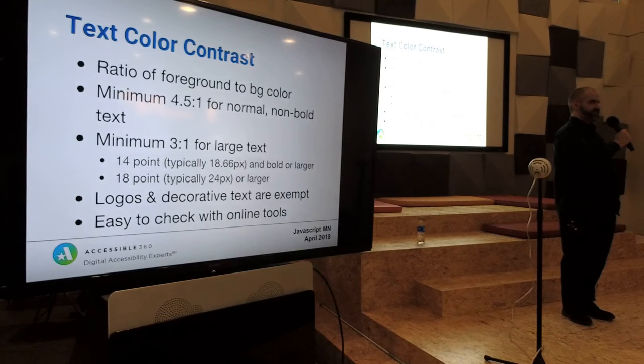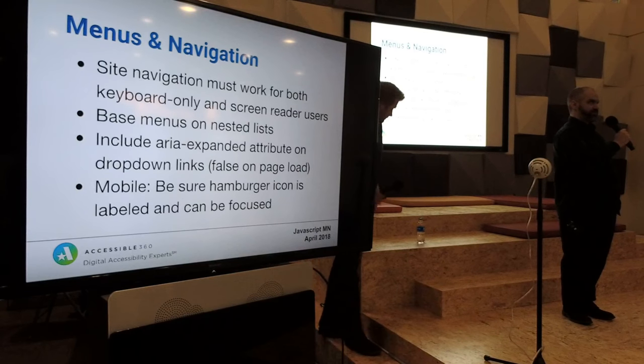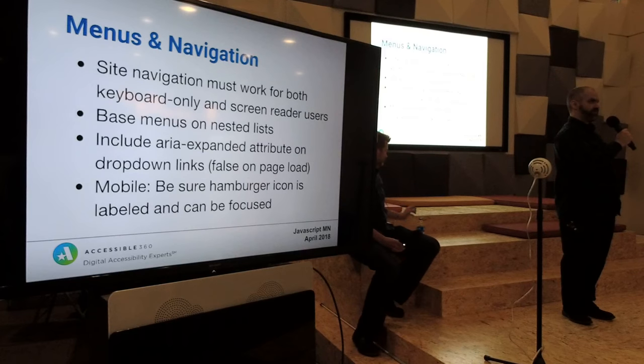So let's talk about menus, whether they be pop-up menus or just menus that you have out in the open, naked menus. Do wrap them in unordered lists. They're a list of links, so just wrap them in a UL. That makes perfect sense to screen reader users. Use nav tags as well to wrap that content as it makes sense. And if you do have submenus, it's actually quite simple. Make sure the control to open the menu is clickable.